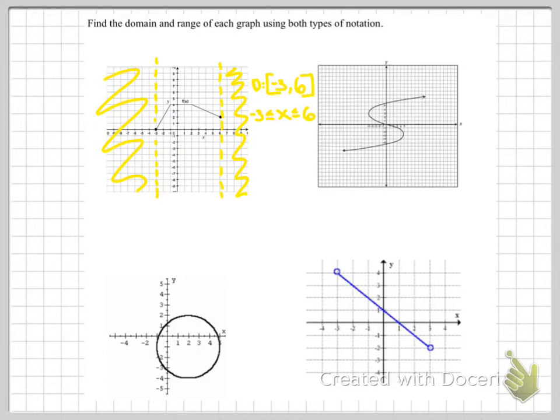So we fenced off the x-axis. Range is the y-axis. Let's work on fencing that off. Bottom to top, smallest to largest. Lowest your graph goes. I see there's a dot at -3. I know, again, I drew a line right through it, but it was a solid dot. So the smallest it goes is -3. I'm sorry, I'm looking at the y-axis, right? What's the y value at that point? The y value at that point is 0. Since it was a solid dot, it's a bracket because it does touch 0.